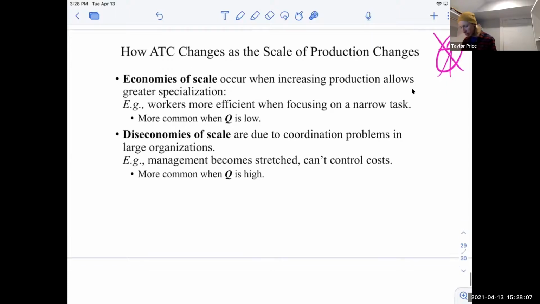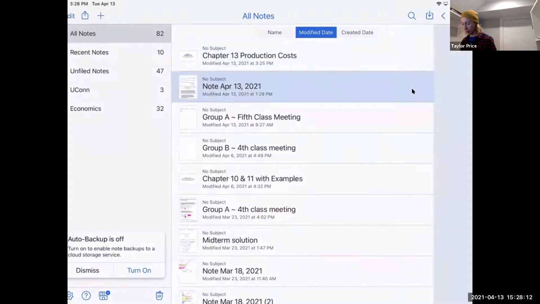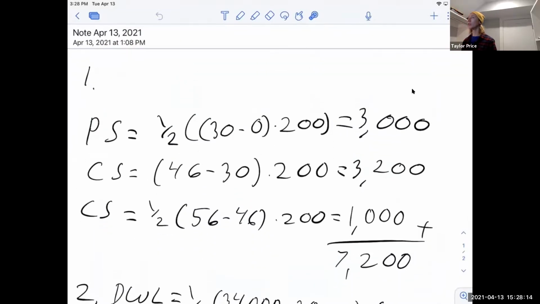Okay, so that is it for chapter 13. I'm going to now switch to go over the questions that you all asked. If you did not have a question or want to spend your time doing something else, totally fine if you leave now, but I did want to go over the student questions that were asked in Top Hat.